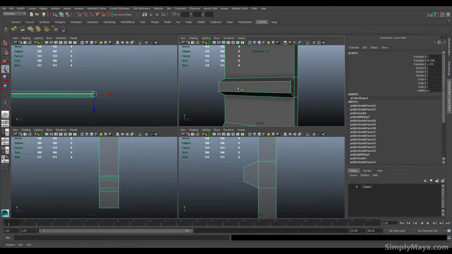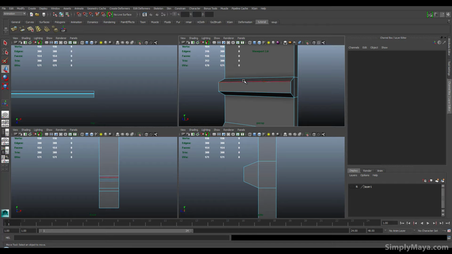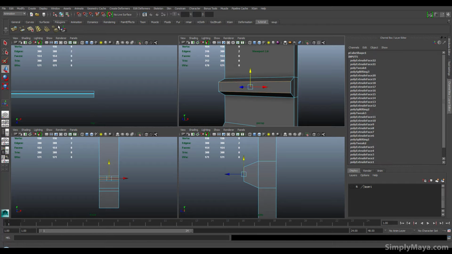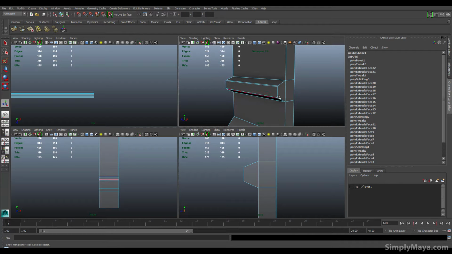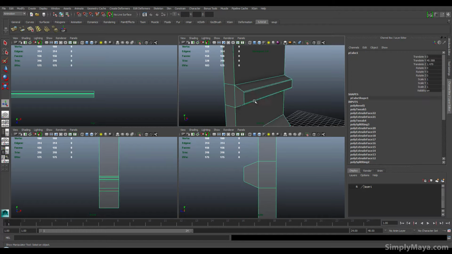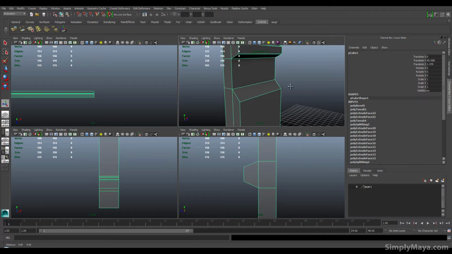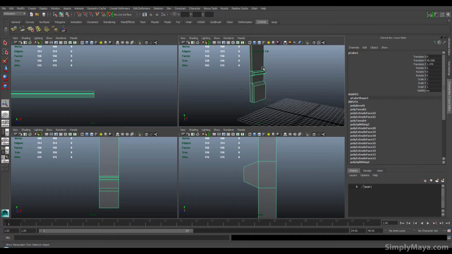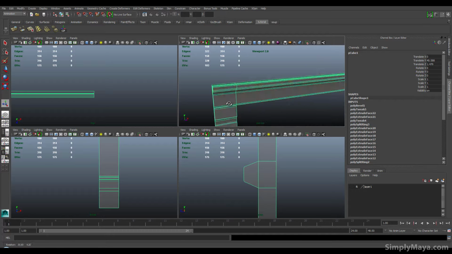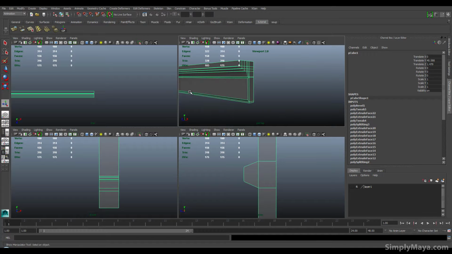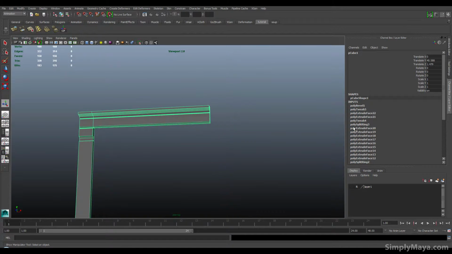So in fact, if we come here with this one and go to edge mode, just select these two edges and bevel. These bevels will help your model sort of catch the light. We'll be dealing with quite a few beveling procedures later on. But for right now, this is good enough for a basic door frame. Okay, now I'm going to mirror it this way.